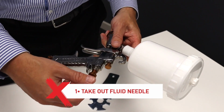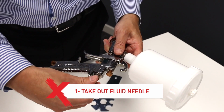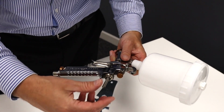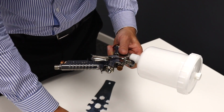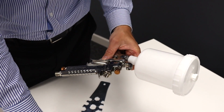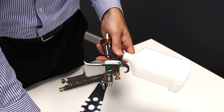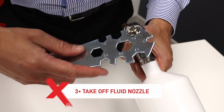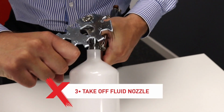To clean the spray gun, we first take out the fluid needle by fully unscrewing the fluid adjusting knob, pulling out the spring and then the fluid needle. There are no seals or packers in this gun like other brands on the market because it's perfectly machined. We can now take off the air cap, and then the fluid nozzle can come off using the spanner provided.